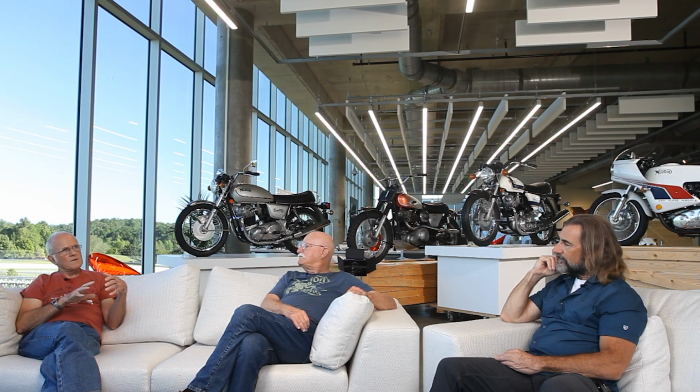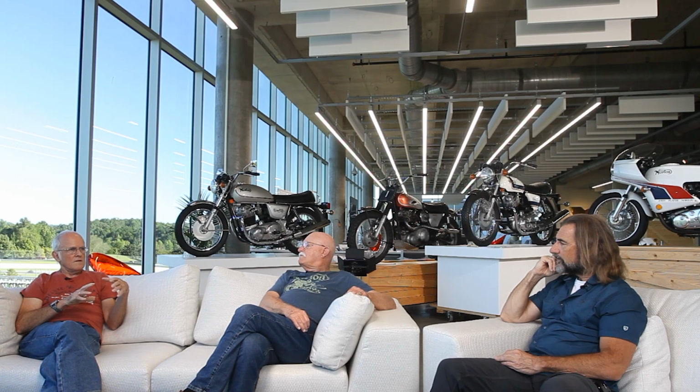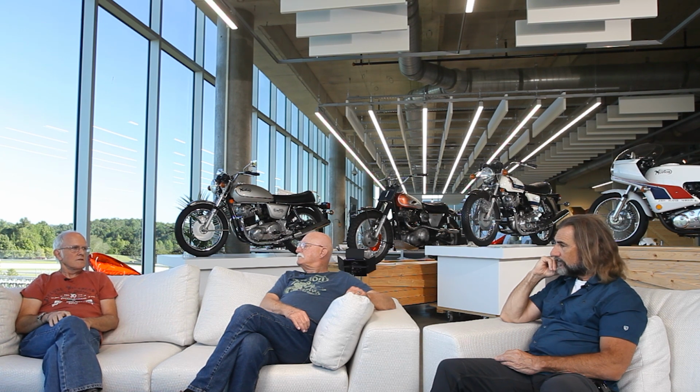Basically. So really, the 850, not the Mark III, but the Mark II and the Mark IIA, was a much better bike for the consumer. A lot of the materials were better, the crankcases were stronger, the cylinder barrels had through bolts, and it was just a better all-round bike, and very popular.